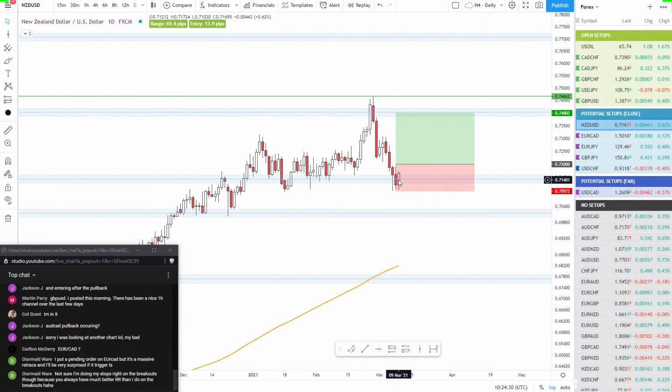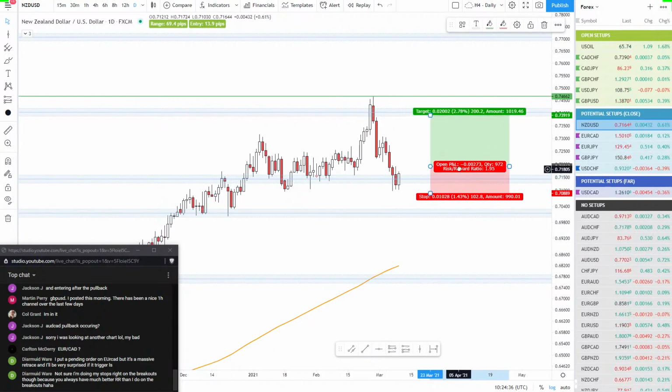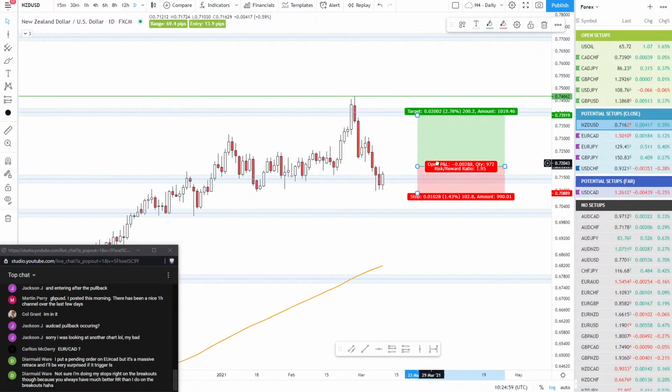I would rather see today's candle close as indecision, and maybe we could justify a bit of a better entry on this one. A bit of a better entry would really change things. Also, if we look to the left, we can see that last time it was dancing around this area. It took forever to break out and move up. So I'm not that confident with New Zealand USD going in long at the support area for a continuation. That being said, it is a somewhat valid continuation setup, if a bit risky.